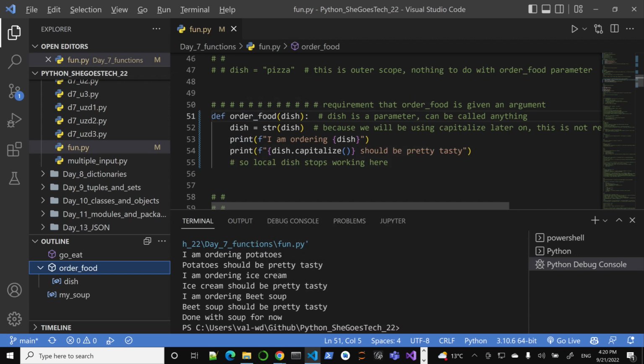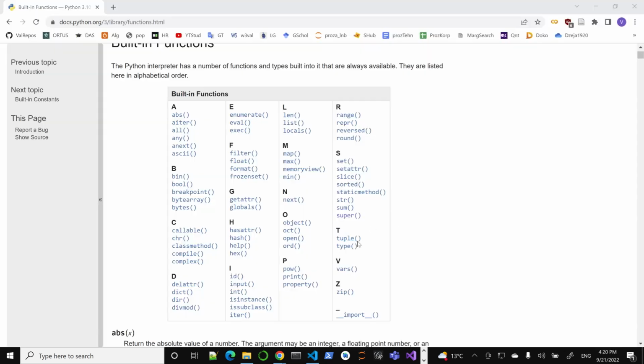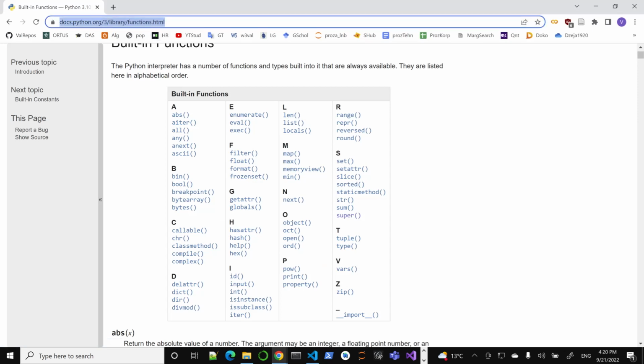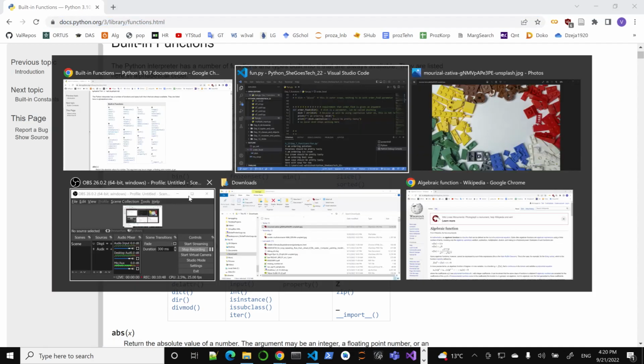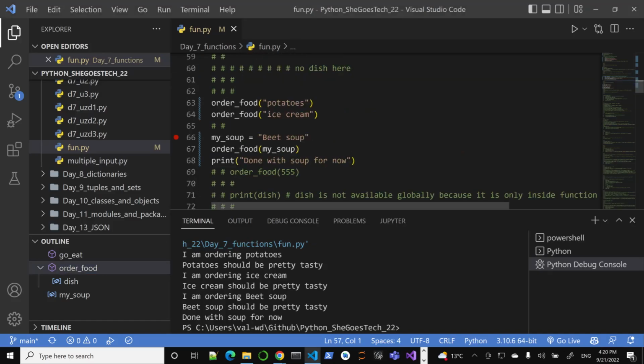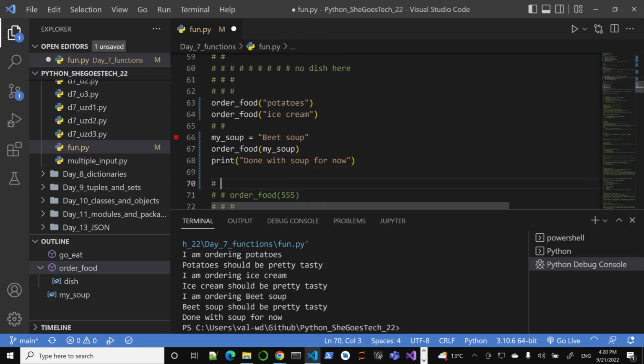So this might be a time to remind yourself that there are built-in functions. These are the built-in functions, and you generally don't want to redefine them. Technically it's possible, but you don't want to make a new variable out of names like list or length or sum, for example. Most of them are pretty easy, though there are some very specific ones. Again, you don't have to learn all of them. Just be aware of where to find them, so you don't accidentally overwrite them. Print is a built-in function.